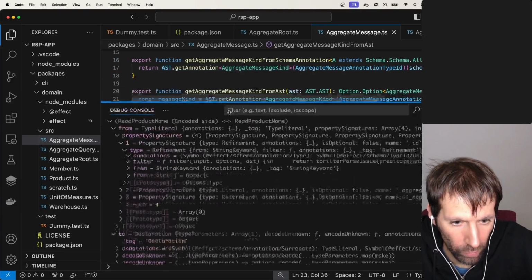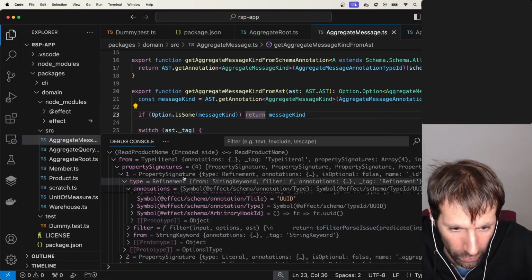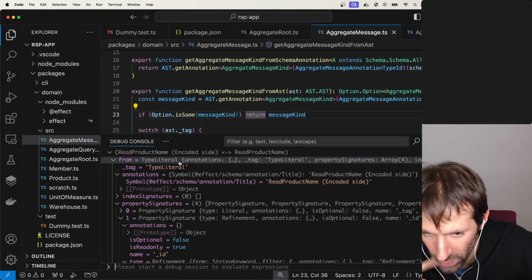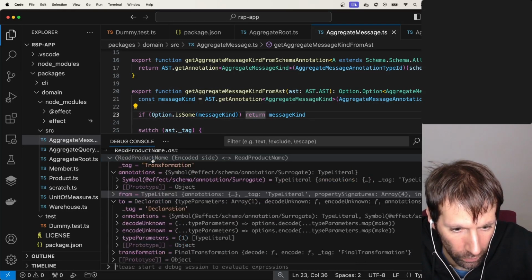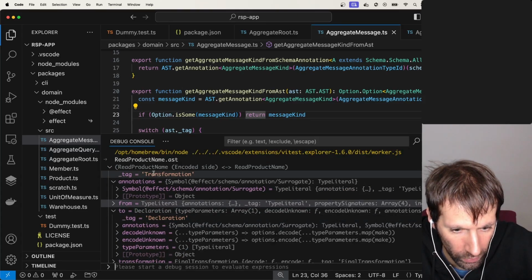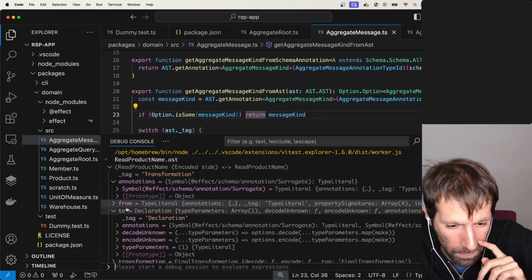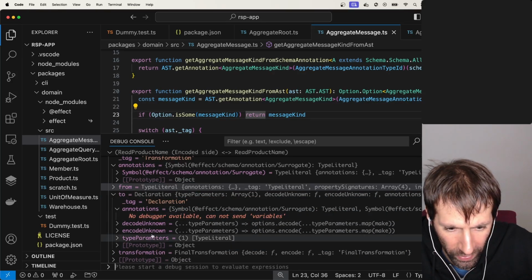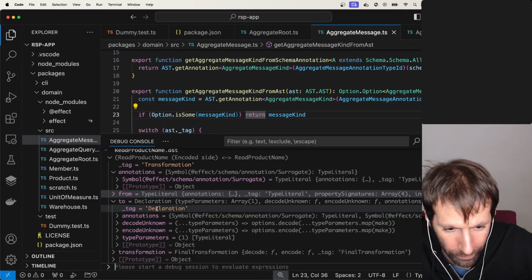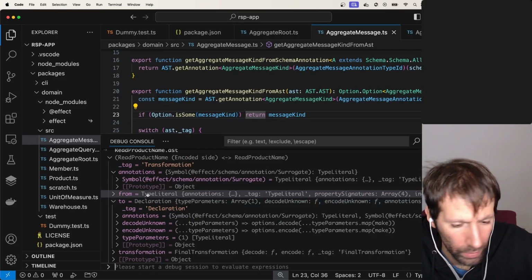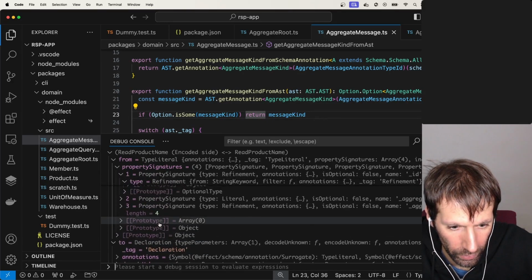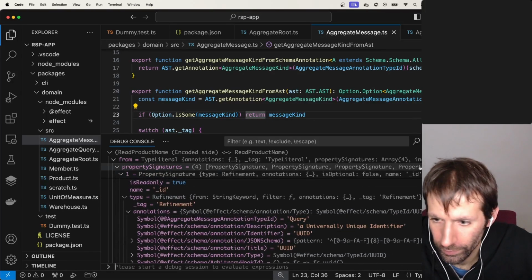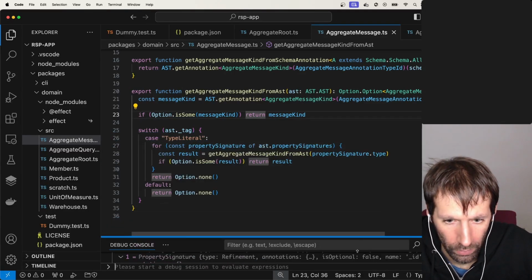So let's go back and see what kind of things we need to manage. We need to manage also the transformation. And for the transformation, I think we need to do the same thing both on the from and the to type. Okay.